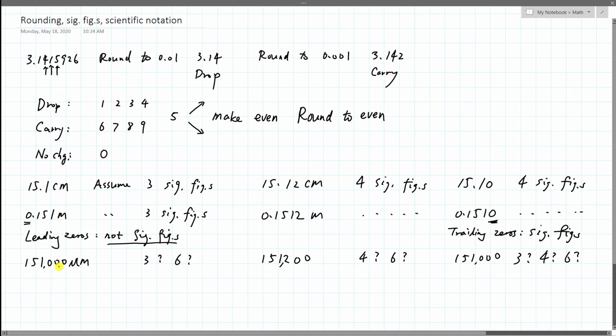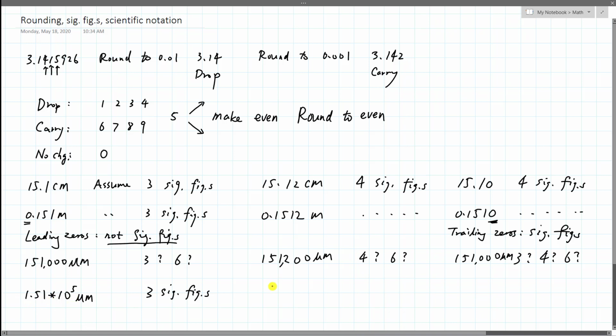So for scientific notation, this number is turned into 1.51 times 10 to the, well, let's move 1, 2, 3, 4, 5 places. So we move the decimal, which was here at the end of the 0, 5 places to reach this place. So there's 10 to the 5th power micrometers. Oh, I forgot microns here. Micron here. All right, so now what we just accomplished was we expressed the numerical value of 151,000, correct. And we also expressed this with a decimal place right here. We have an easy way to assume there are 3 sig figs. Because this is clear, 3 sig figs.